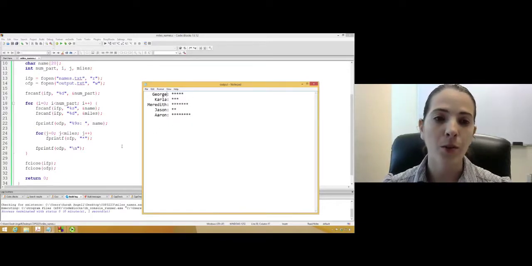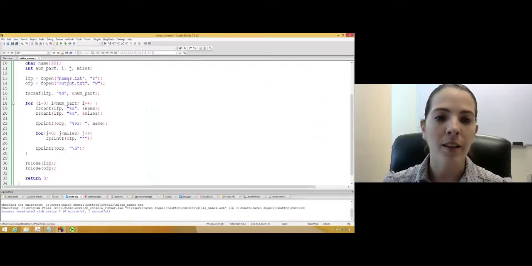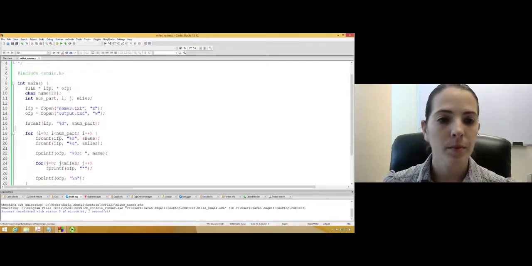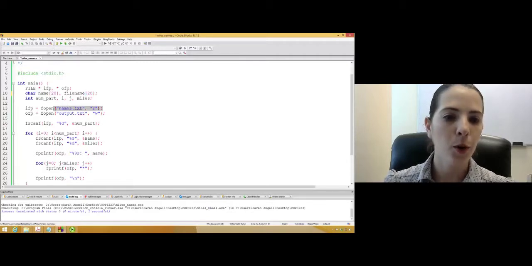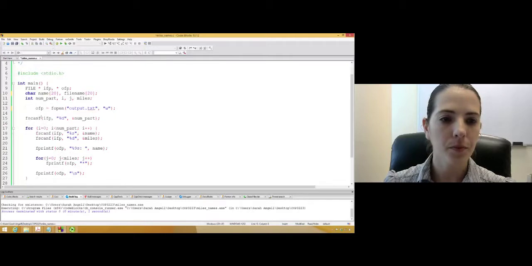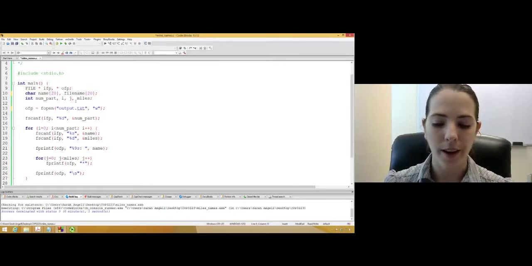Another thing that we can use strings for is to specify the file name. We might not know ahead of time that our file is called names.txt. So instead we can ask the user to supply that for us. We'll need to create an additional string. We'll call this one file name. And then before we open the file, we'll ask the user for the file name. And this is something we can keep doing until we successfully open the file.